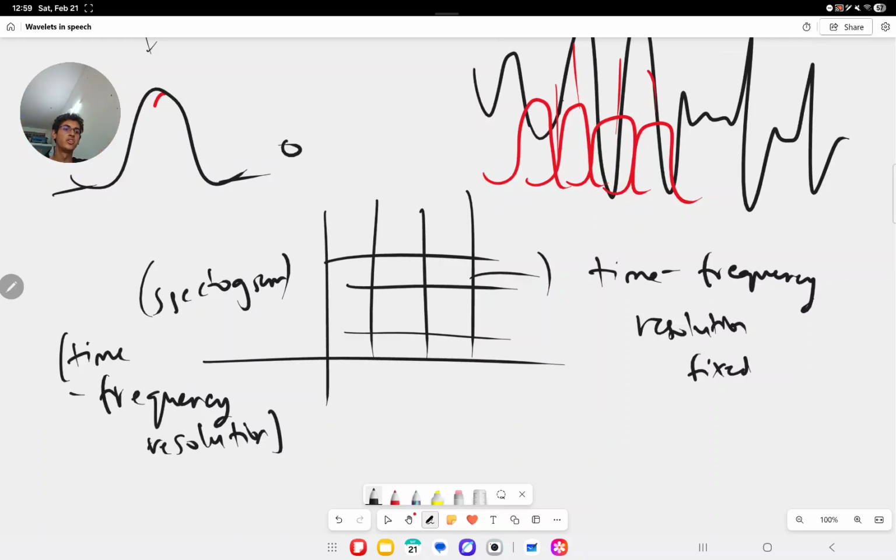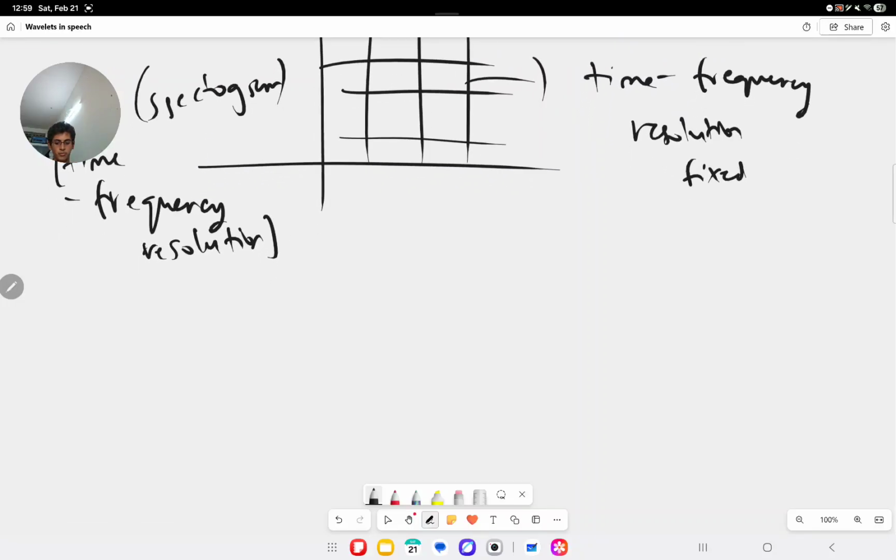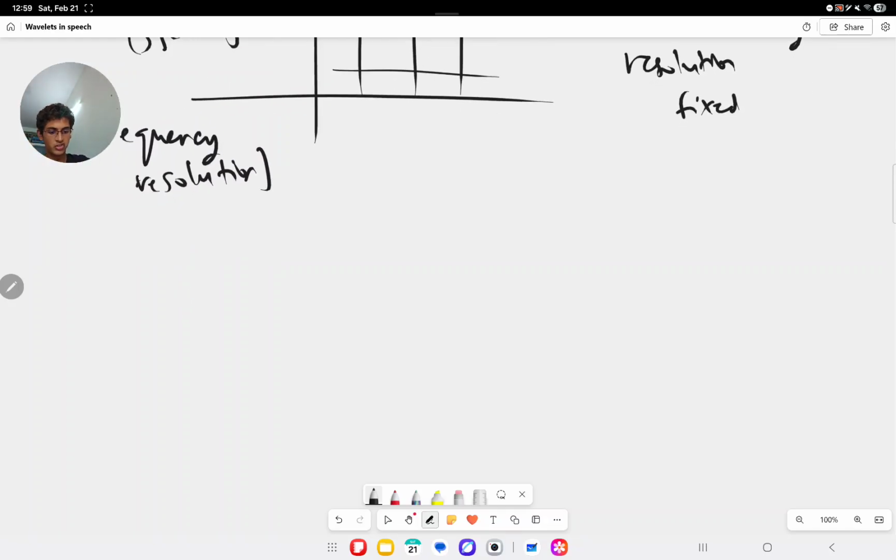Now this is the major shortcoming of our windowing and our whole short time Fourier transform, as they call it. But what is just windowing and then taking particular instances for which the signal is mostly similar, you could say. Now this is where our wavelets come in. The major property of wavelets, which I forgot to introduce, was that I will not have a fixed time frequency resolution. Now you may ask, why in wavelets won't I have a fixed time frequency resolution?